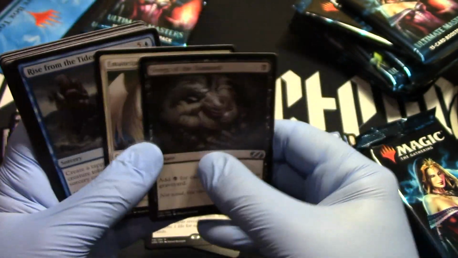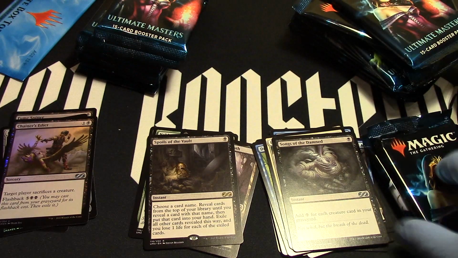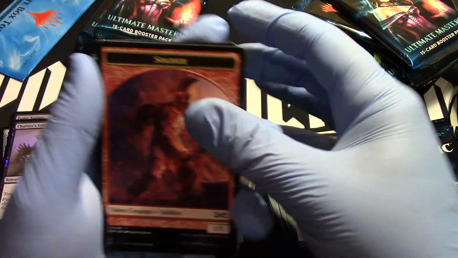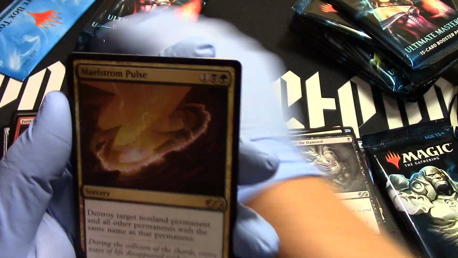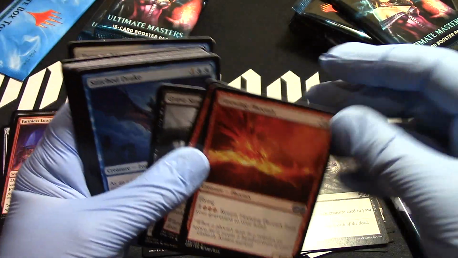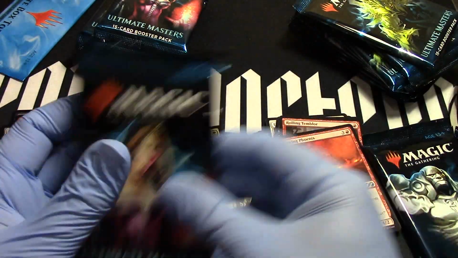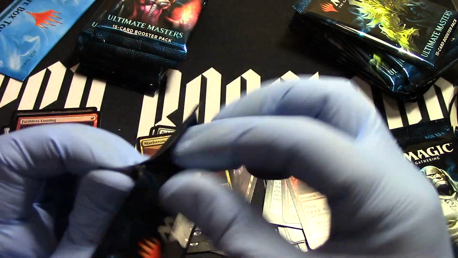Songs of the Damned. There they are. I think Songs of the Damned is a really good card. Really good card there. Soldier. Faithless Looting. Maelstrom Pulse. Alright. Firewing Phoenix. Almost did that a little backwards. Is she in there? She might be. So far, zero Mythic Summon pulls.